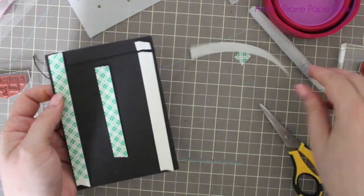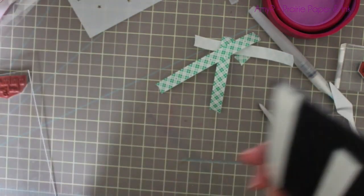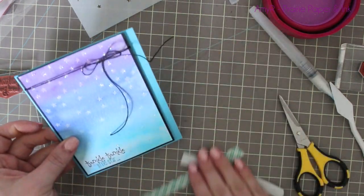So since I had trimmed down the watercolor piece, this gives it a little bit of a border on the standard A2 size card, so 4 1/4 by 5.5 inch card, and then the smaller panel.